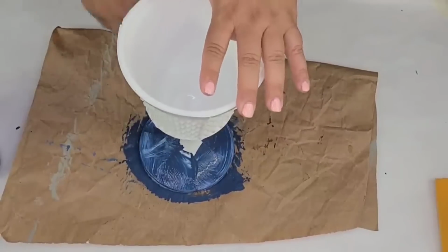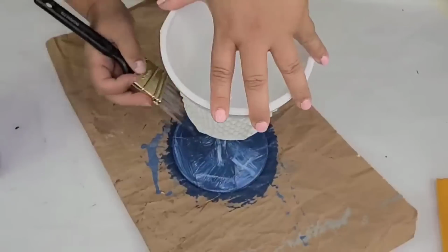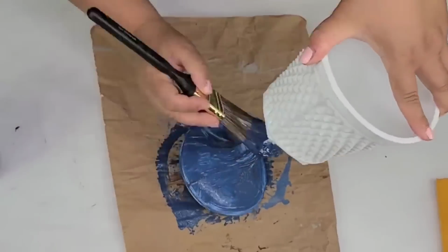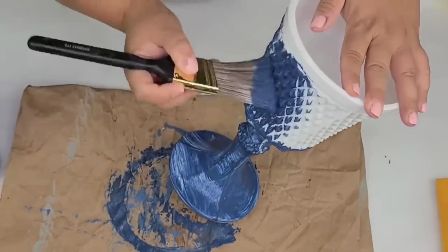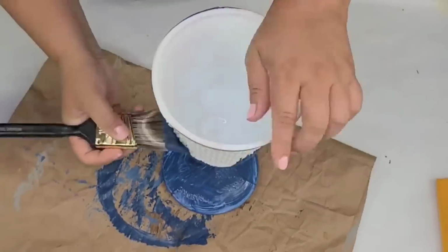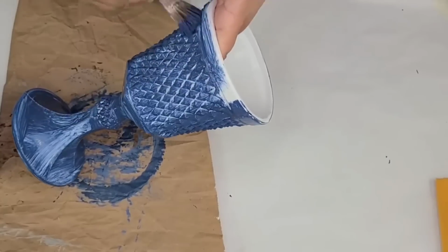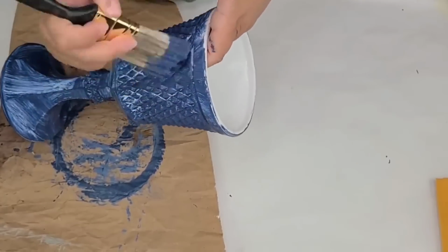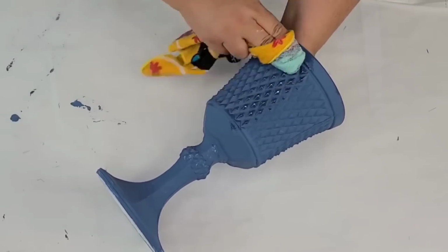And now I'm just going to start painting it using that same Coastal Blue by Rust-Oleum chalk paint. The first coat was kind of sloppy because it is a very slick surface. So I did one coat, and then the second coat, I'm not going to show you, but I actually dabbed it instead of brushing it. So instead of swiping the brush, I just dabbed it and it worked out better.